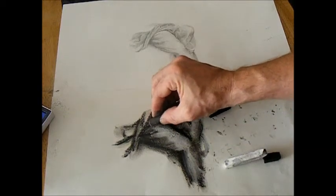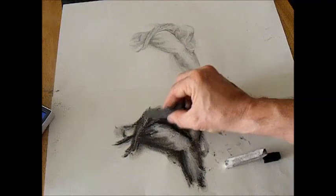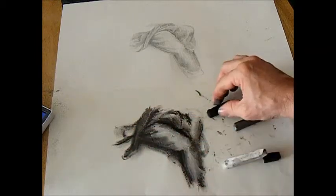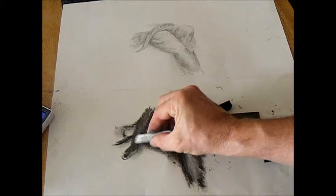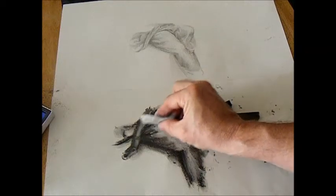There we are. Okay, so now we're going to do this area down here, which is predominantly in our picture a bit darker, full to grey. So we're going to put that in there, put the background tone in first. And I'm just going to highlight some of these areas here, which you can see.